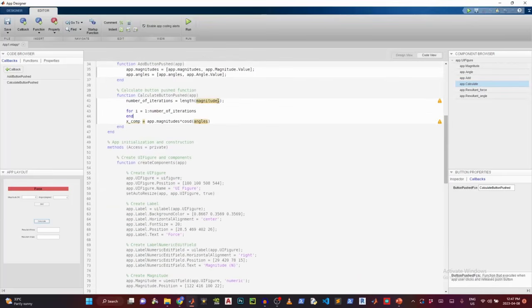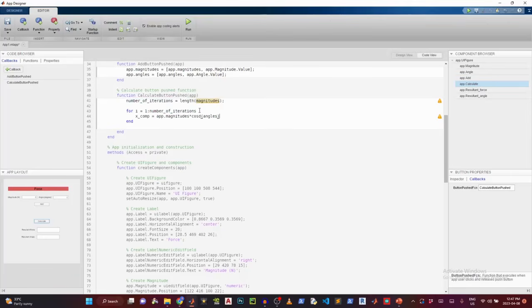Okay, so now I can copy this and put it inside that. So this will be my x component. So like we did for the previous script, I would have to do it for each value inside of my vector.